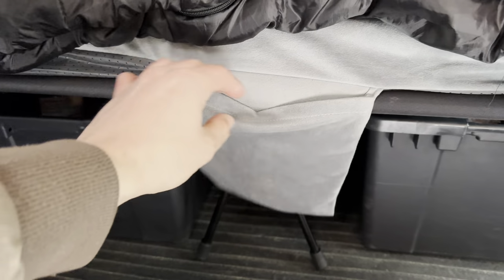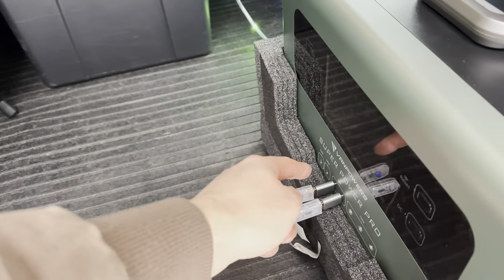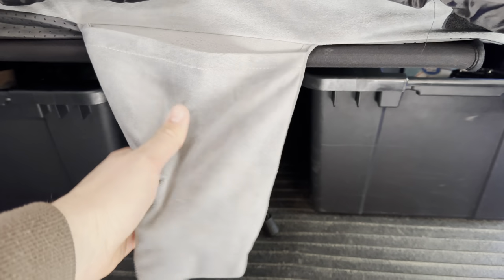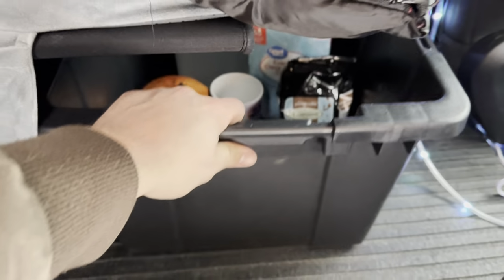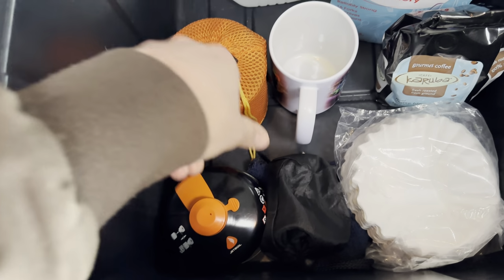And like say at night, I want to charge my phone. It has this little spot I can put my phone in there. And then I just run a little cord to here and keep it charged. And then this kind of helps keep it a little bit warmer, you know, instead of being just out in the open. These black bins, what's nice is this ground's kind of grippy. So these don't slide around at all. So it's really easy to pull out still though.